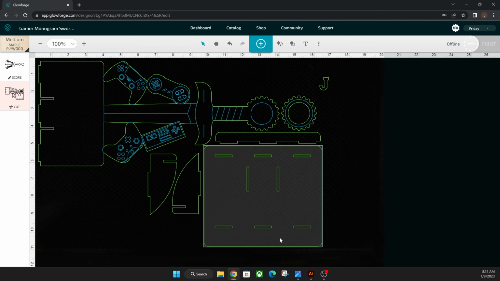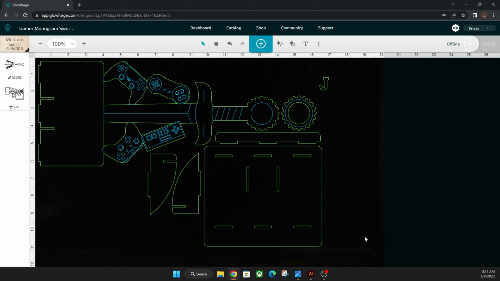You'll have a little bit extra space up here, but if you wanted to, you could technically bring all of this down at once and center it. But you could also engrave like your name on the front here. So that's pretty much how you would do the small edits in Glowforge user interface.